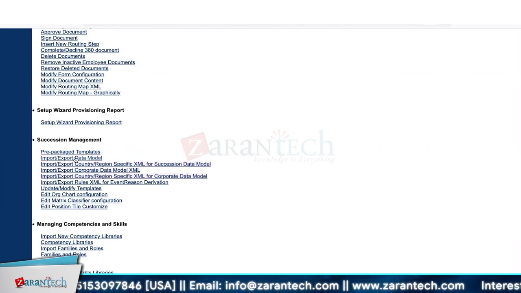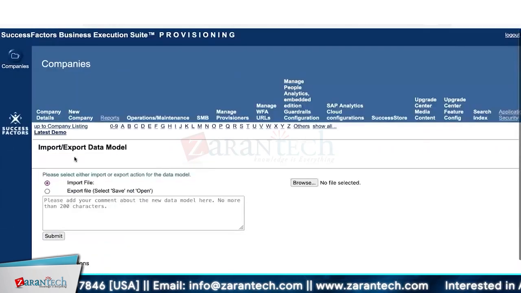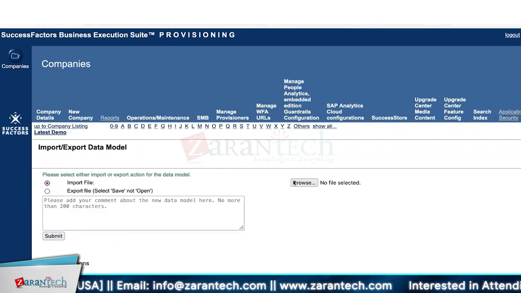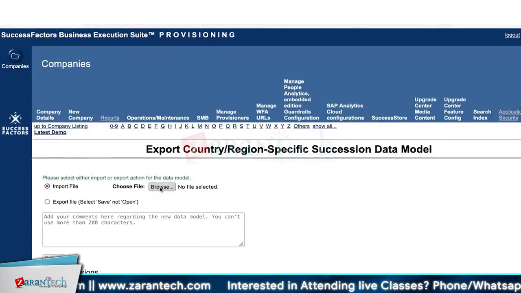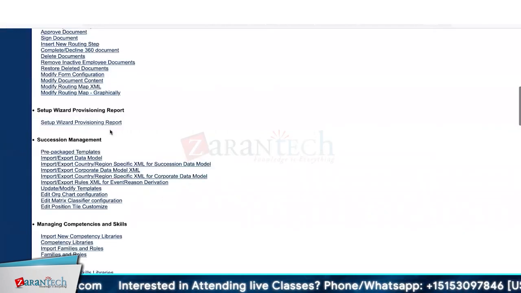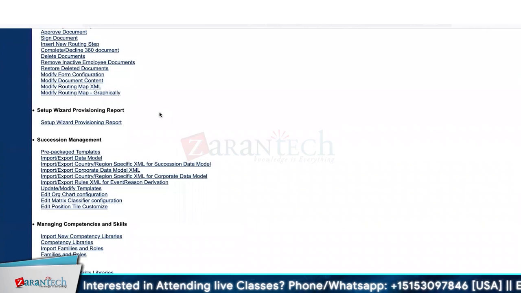Uploading is nothing complicated. Just go there, click on the link, and you'll enter inside. Here you browse for the XML file you downloaded, select it and click on submit. That's it. Once that is loaded, come back outside and go for the second one. Again, browse the XML file you downloaded, click on submit, and come back. Like that, one after the other. Max within 5 minutes, all 4 will be uploaded.